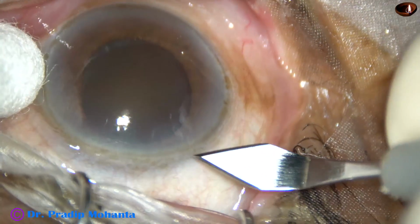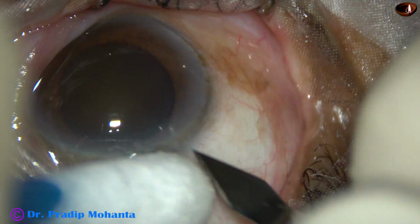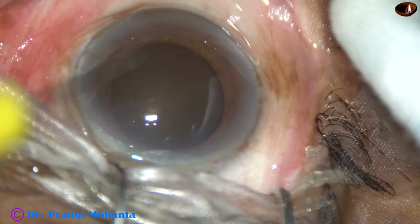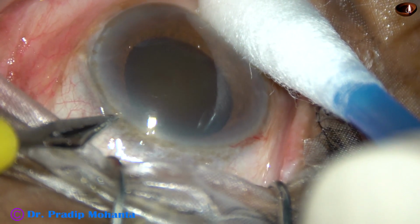This is a very hard cataract. Nuclear sclerosis in this case is about grade 6. And this is a totally unedited surgery. And you can consider this is a live surgery for you.